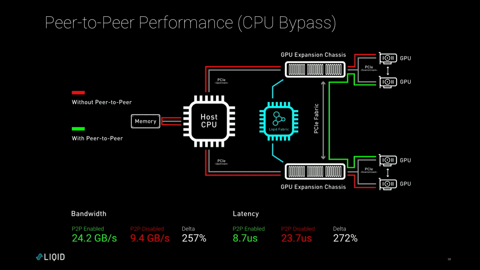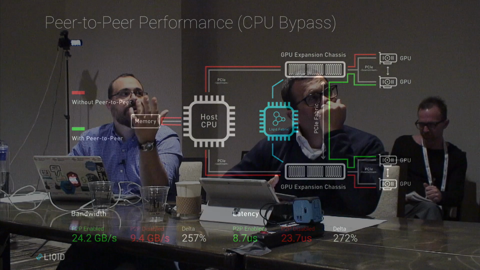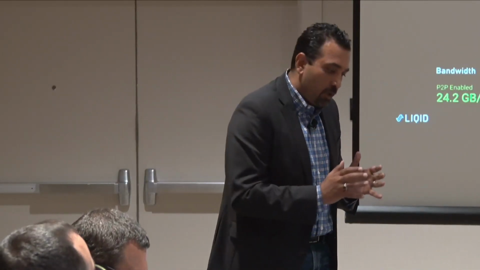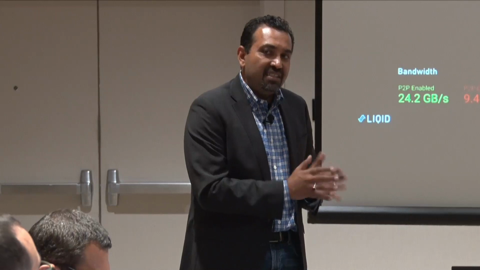Can I just ask a question here? Sure. Is that a different approach? For example, NVIDIA is using NVLink or PCIe, gaming, whatever. This is a totally different approach. No, it is not NVLink. It is NVIDIA's peer-to-peer capability. The difference is this: NVIDIA's peer-to-peer capability only exists inside the box. We're able to do that across multiple boxes, right?